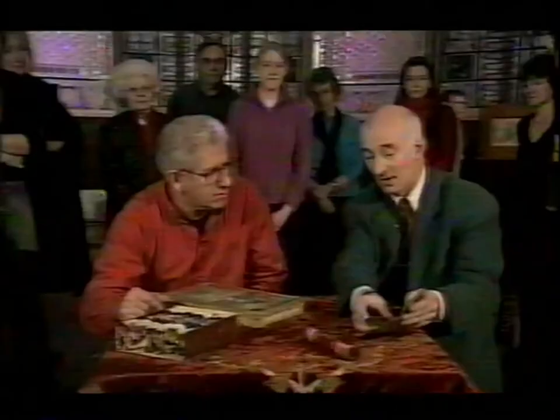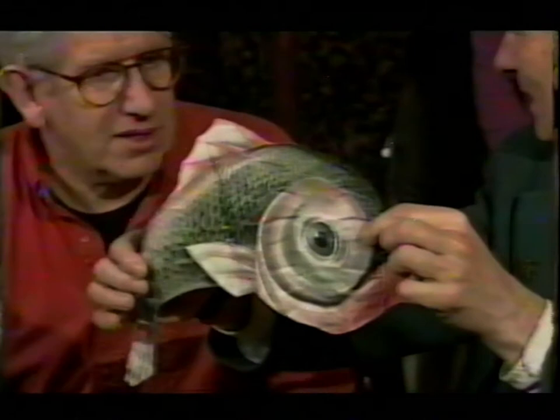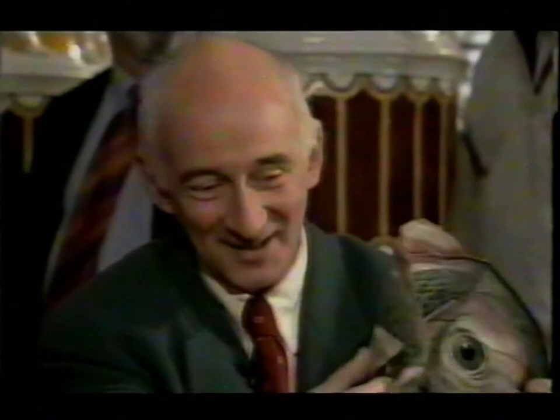What was in the cracker, of course, was — like now — a novelty of some kind, and there was also the paper hat. And here we have a wonderful fishy paper hat, which you would open up and put on. You don't get them like that these days. This is a hat in its own class. Terrific.